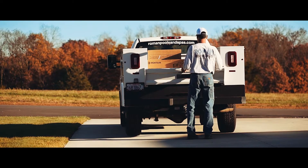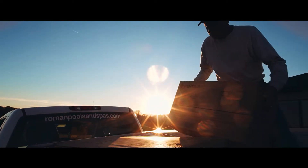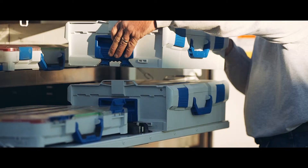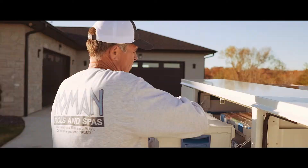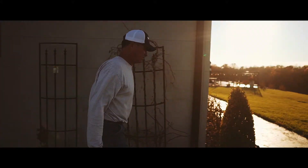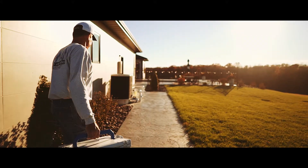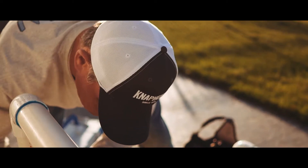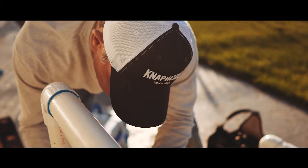They're top-notch, first class. The tailgate smooths, functions, latches perfect every time. The NAP-EYE service body allows him to bring tools directly to the job site, making him more productive and efficient. It's really handy to be able to just lift this toolbox, basically full of whatever is necessary for that task, and snap it up, bring it back to the truck, put it back where it goes. The NAP-EYE body allows me that versatility.